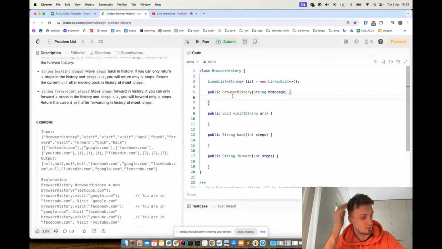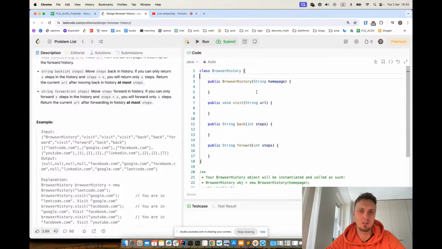Maybe not a linked list, but we can create our own class that would be called Node.